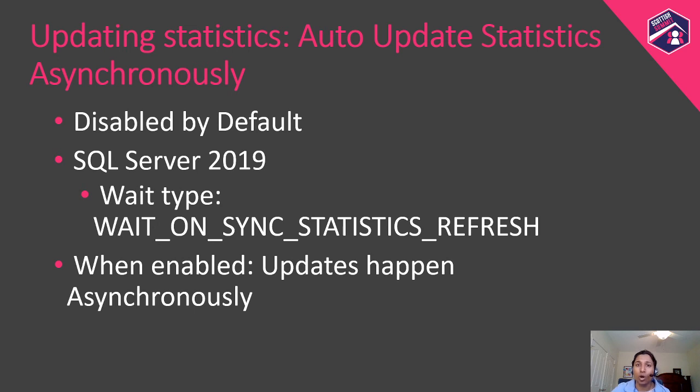If you turn this option on, you're telling SQL Server that even though the stats get out of date, please do not go ahead and update the stats right at that moment once the user sends a query using that outdated stats. But once the user gets the results back using the same old outdated stats, then go ahead and update the stats later. That is what we are saying.